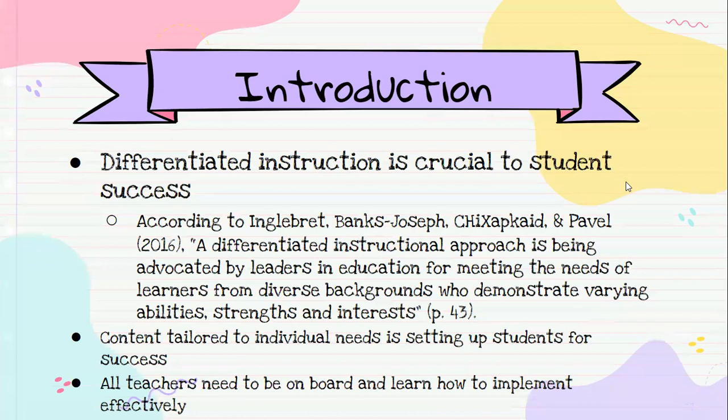So introducing this action research plan, differentiated instruction is crucial to student success. Students in the classroom need to have instruction that is tailored to their needs in order for them to be benefiting from the academics. And this is not only a benefit towards their academic growth, it's also a benefit towards their emotional growth as well. When we provide differentiated instruction to students, we are clearly setting them up for success because they're receiving information towards what they need and their ability level.